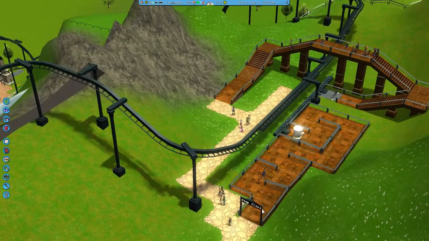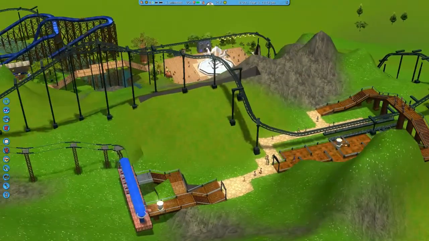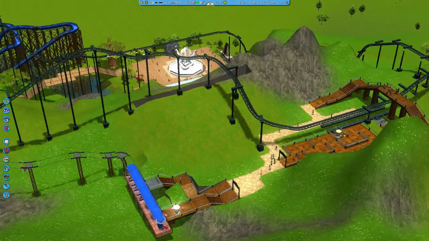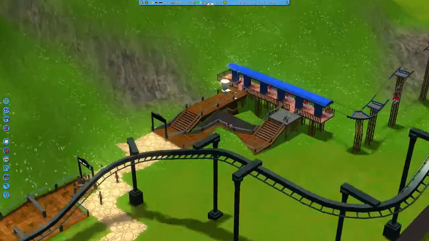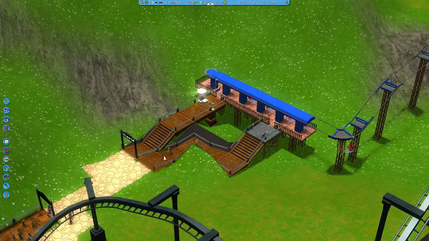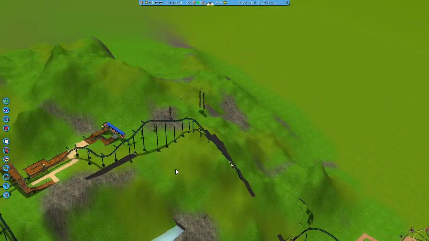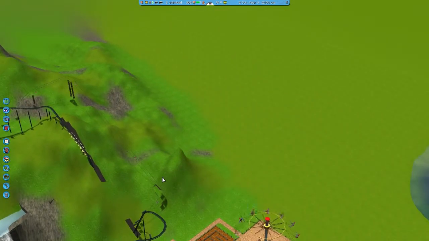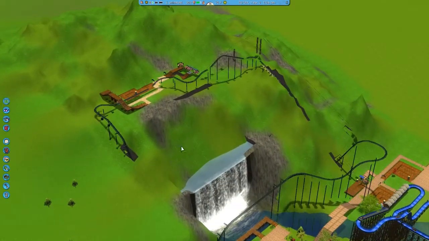Oh wait, is this open? I was thinking that's not on. We need to name these, don't we? Yeah, we do. Just ignore this. You know how this bit here goes last? Just ignore that. It kind of went wrong. Ignore it. It didn't go wrong, promise. So that's one roller coaster on the hill.